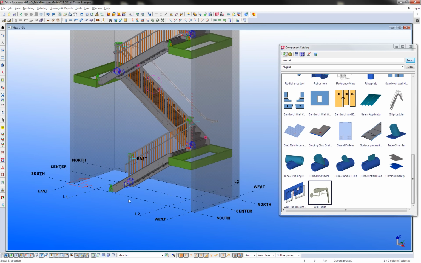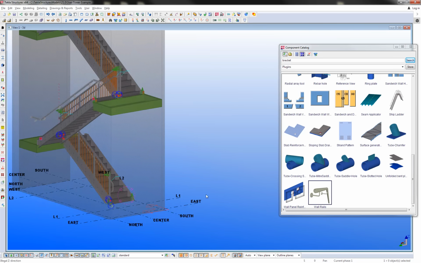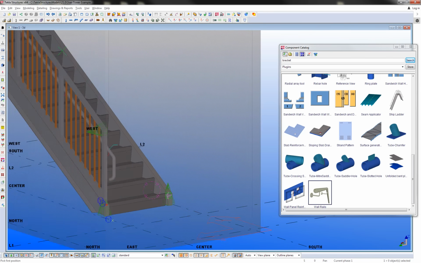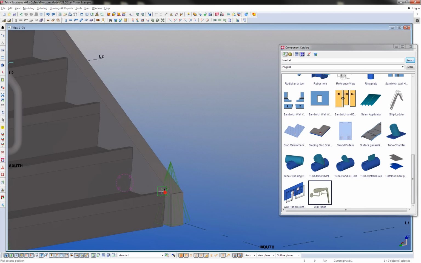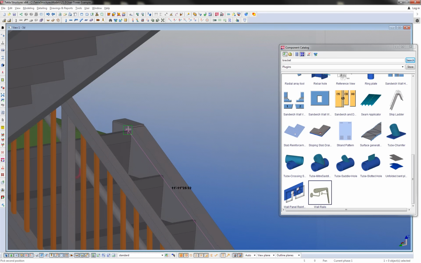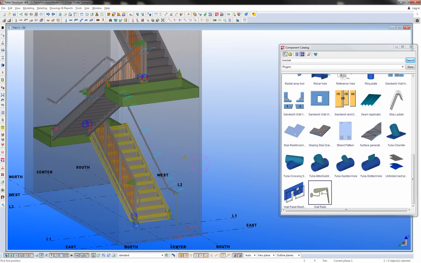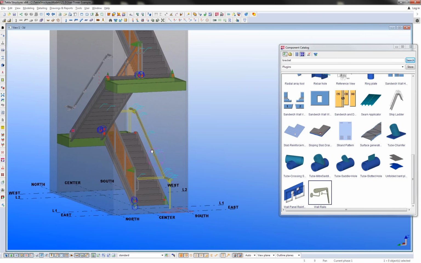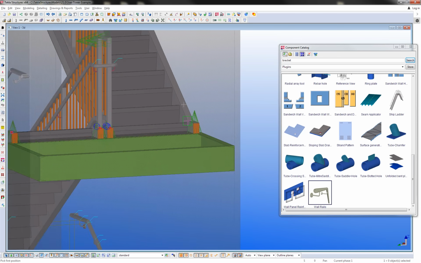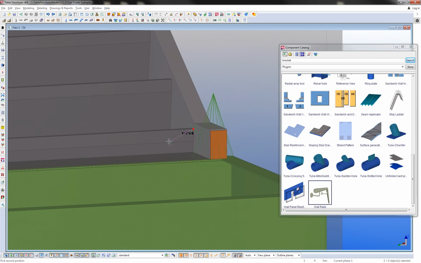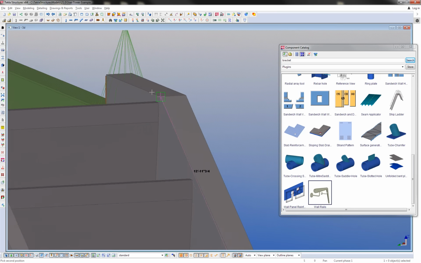And although I don't have a wall here, I'm going to go ahead and create this wall rail anyway, just so I have something that I can make a shop detail of. So it just goes to show that the wall itself is not actually required to make the wall rail. The wall rail is just dependent on the 2 points that I picked to create it, which is your nosing to nosing dimension.